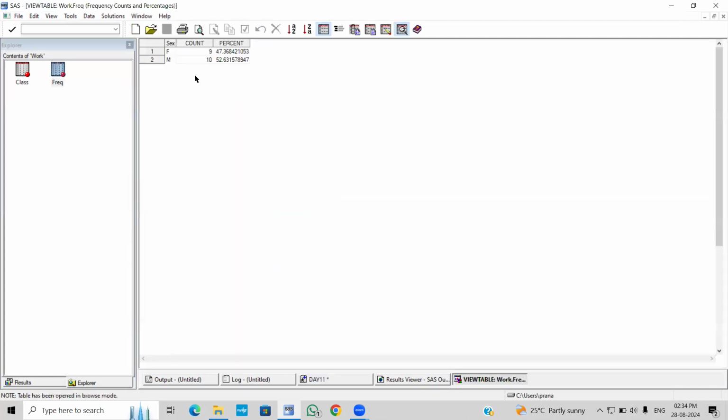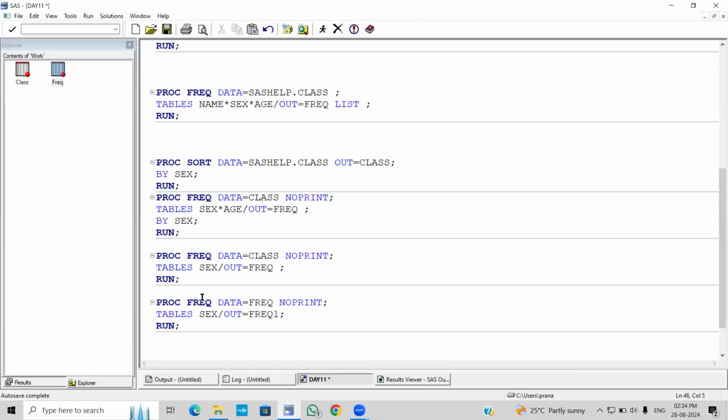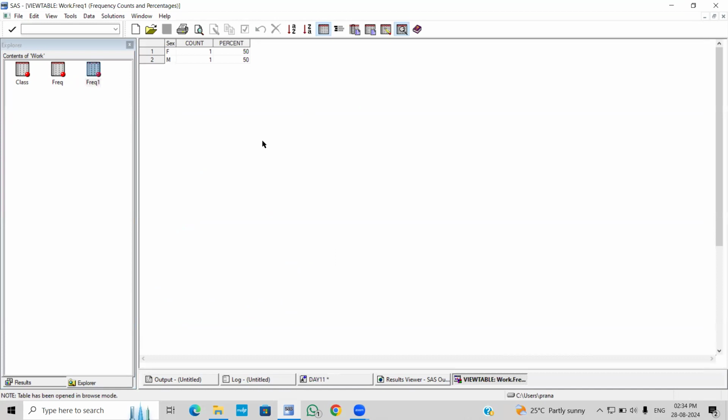What counts did we get? 9 and 10, right? For females we have 9 counts, for males we have 10 counts. But when we take this data set as the source, it shows 50%, 50%, because it was counting only the repeats of F and repeats of M.